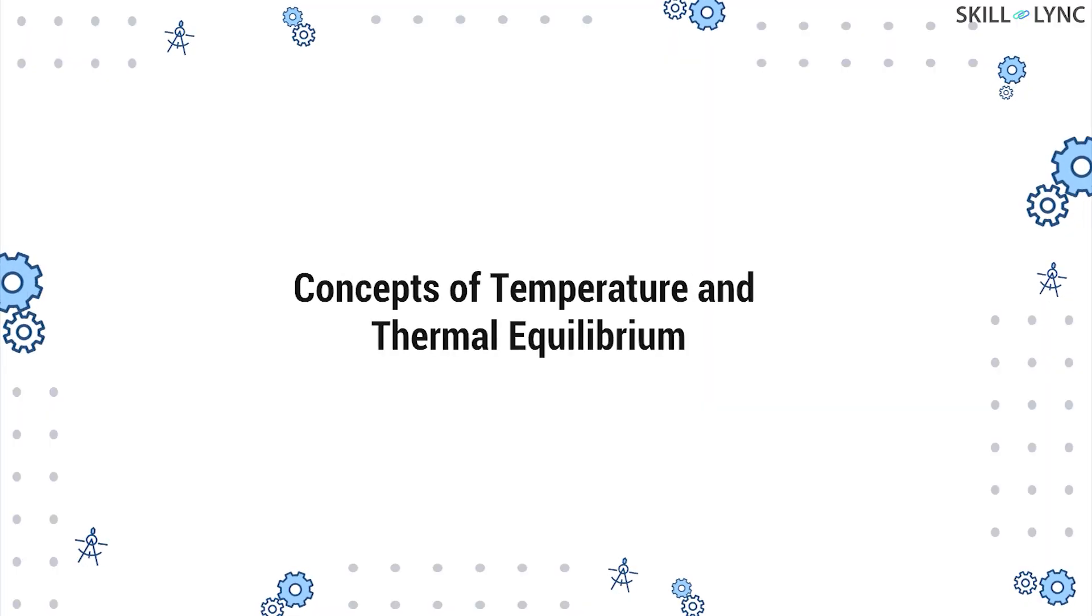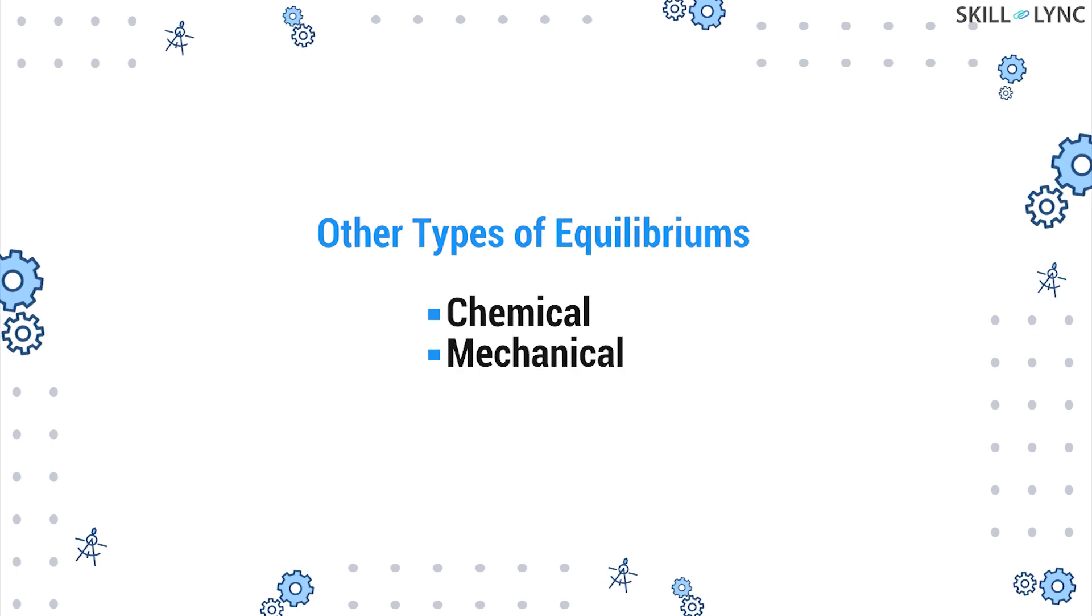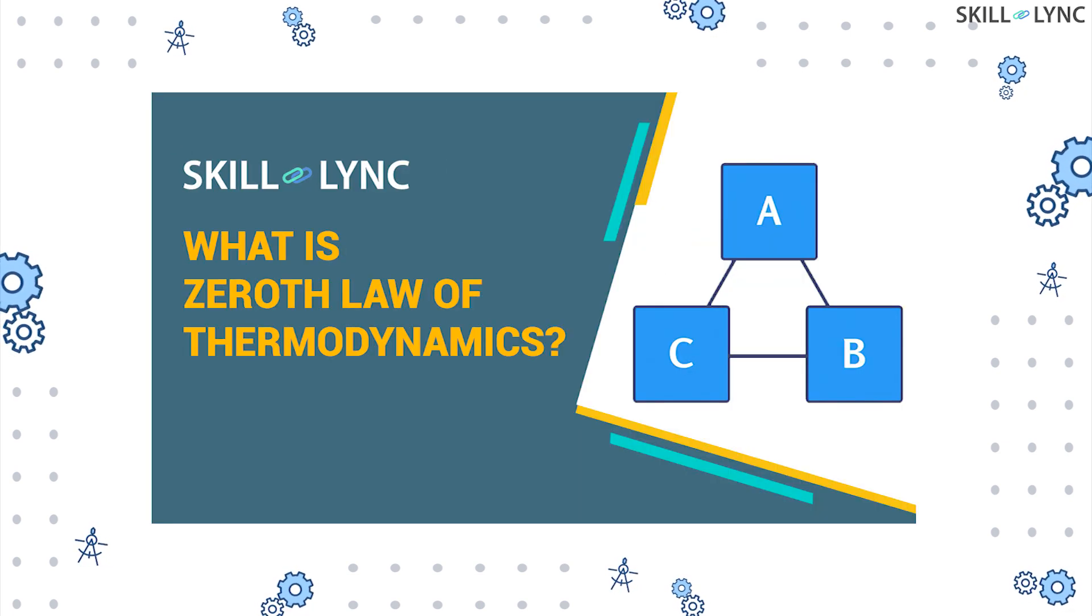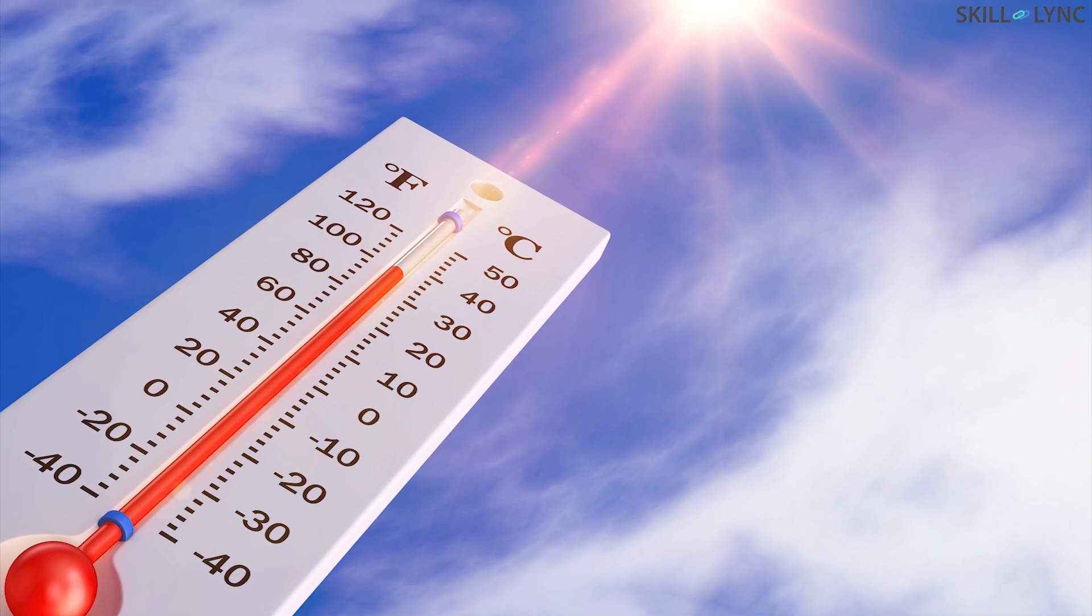Today, we talked about these concepts in detail with some examples. It must be noted that there are some more types of equilibrium relevant to thermodynamics, namely chemical and mechanical equilibrium. We've covered these equilibriums in our video on thermodynamic equilibriums. If you haven't watched them, check the link in the description below. In our upcoming videos, we will cover more content on thermodynamics. This is Skilllink and we'll see you on the next one. Bye!